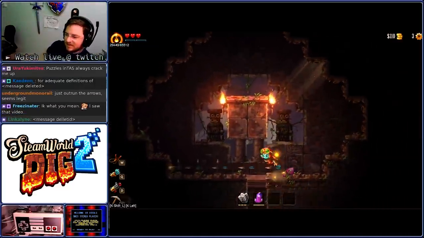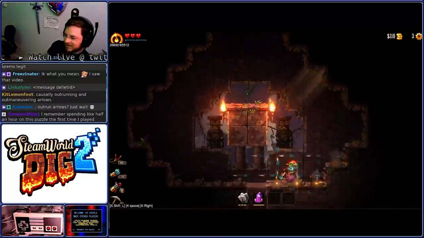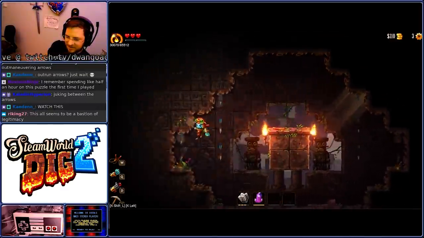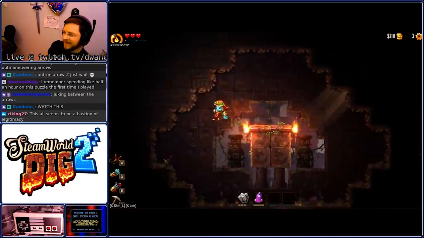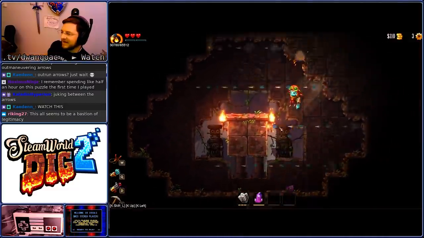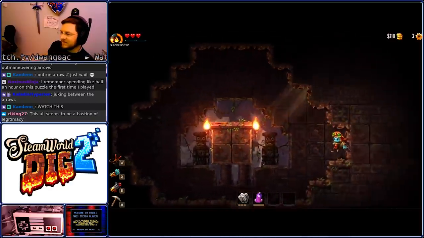Just outrun the arrows, huh? So this is stupid. You would never, ever do this. Normally there's a safe spot on the far right side of the room you can just camp in, but it's a task, so why not mess around? It is legitimate. They really make you wait in this room. There you go.